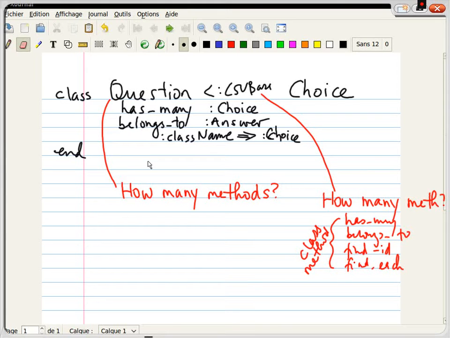So is it necessary that even find ID and find each should be static? Yes, because when you want to find an object, let's say you want to find question number 3, you don't have a question yet. So it has to be a static method.